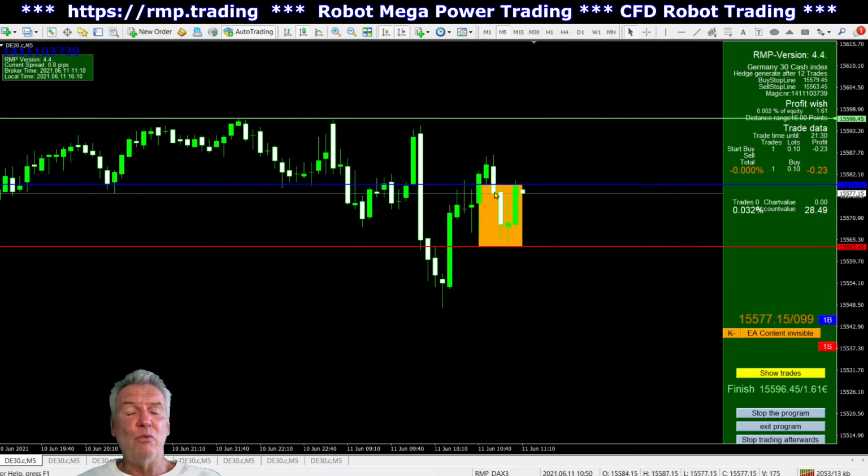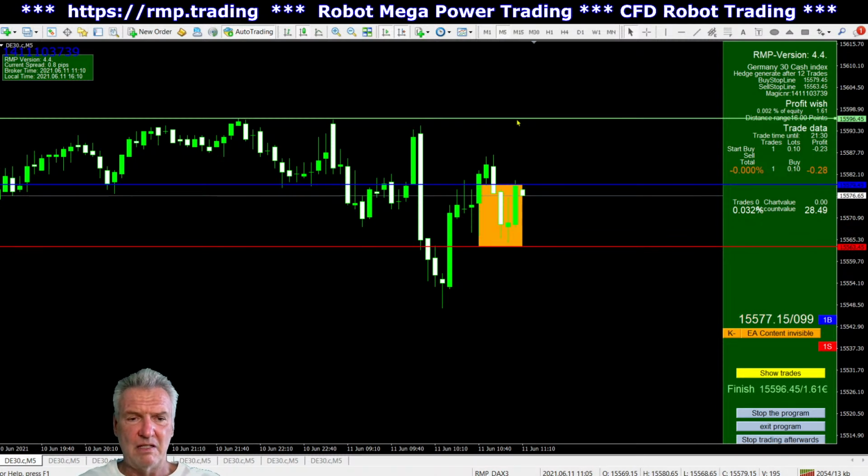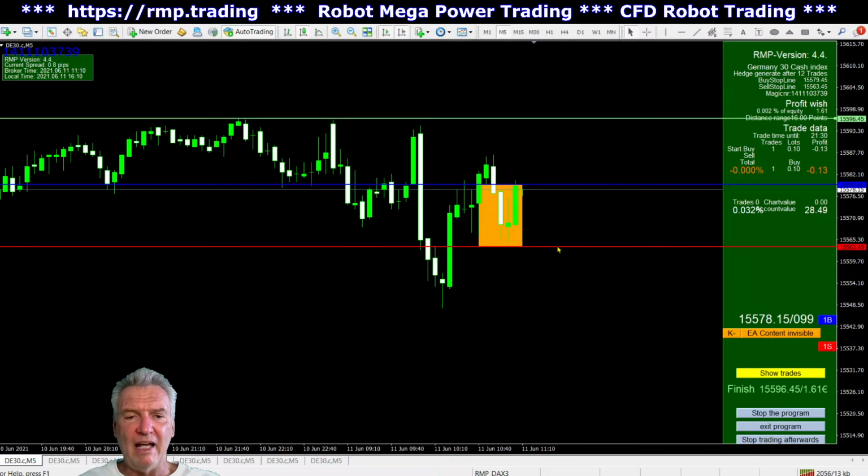When we are trading completely automatically and this line is not reached, the trade will not close and it will go short. Then, reaching this red line, there will be a second trade.